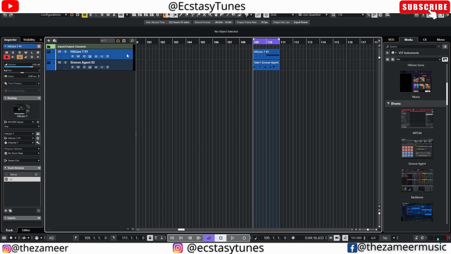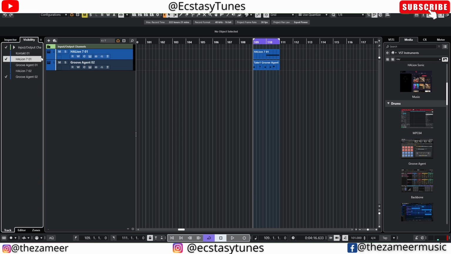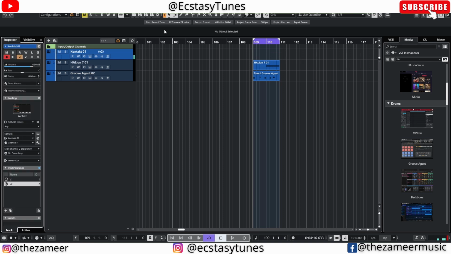I'm gonna add a piano sound, so I wanna go to Kontakt. Okay, I know I said that I didn't use Kontakt in the last song, but I did need a piano in that track. But now I need a piano. My most favorite Kontakt library is the Grandeur, and I'm gonna go ahead and add a Kontakt right now. Let's play some melody right now. Let's find the key first.